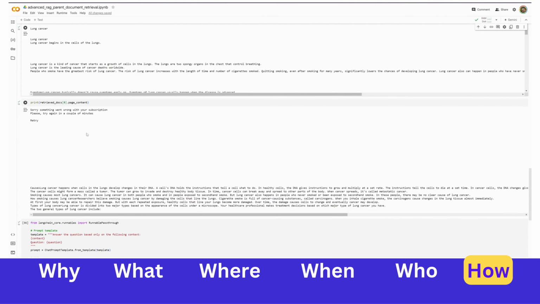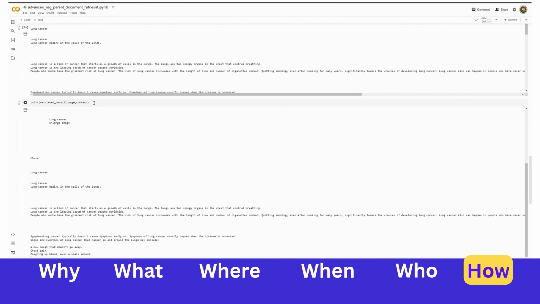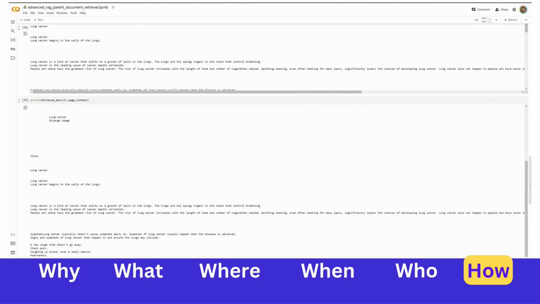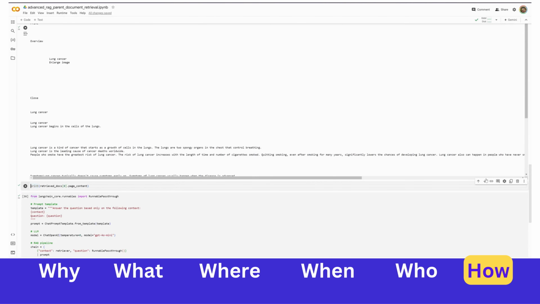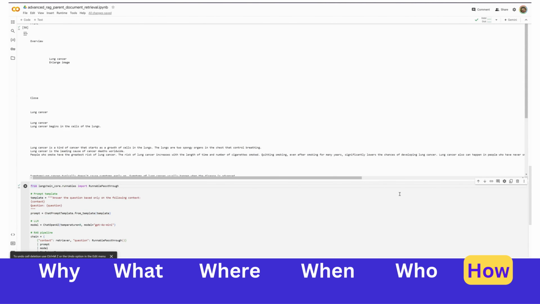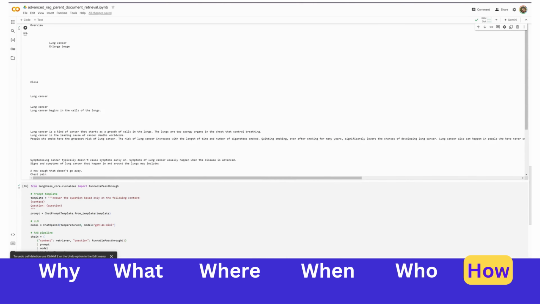Okay, now let's look at the object. This is the first document that it is returning. I think it's the same thing that we just saw earlier. All right, let's move on to the next one. I'm going to clear this. I'm going to delete this. I don't need that.